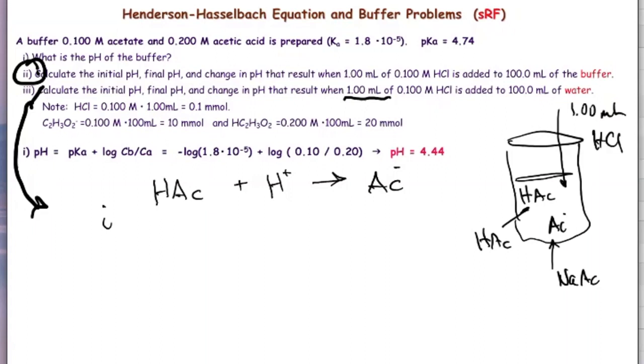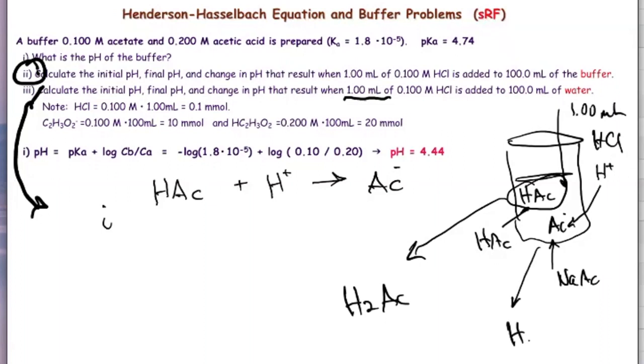Now the question I have for you is, hydrochloric acid is going to produce hydronium, so you have a hydronium ion from hydrochloric acid. Which is it going to react with? Would it react with another acid and form H2Ac? Or do you think it'll react with a base and form the acetic acid? You guys already know this, okay? You know that an acid is not going to react with another acid. In fact, an acid is competing against that other acid. It'll most likely attack the base. So this is not the equation you want to write.